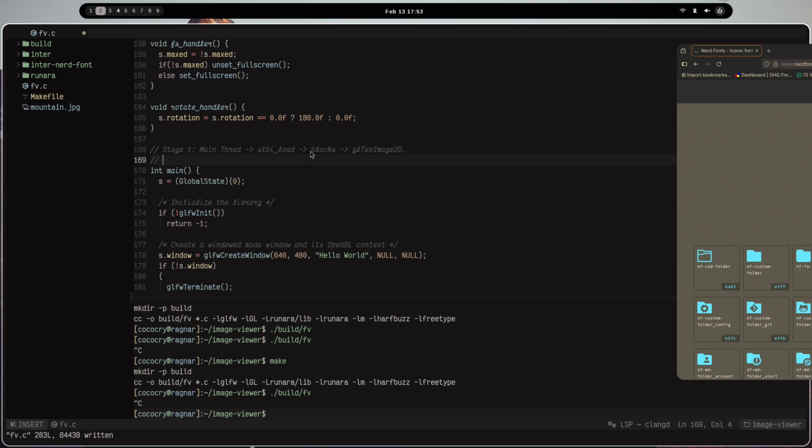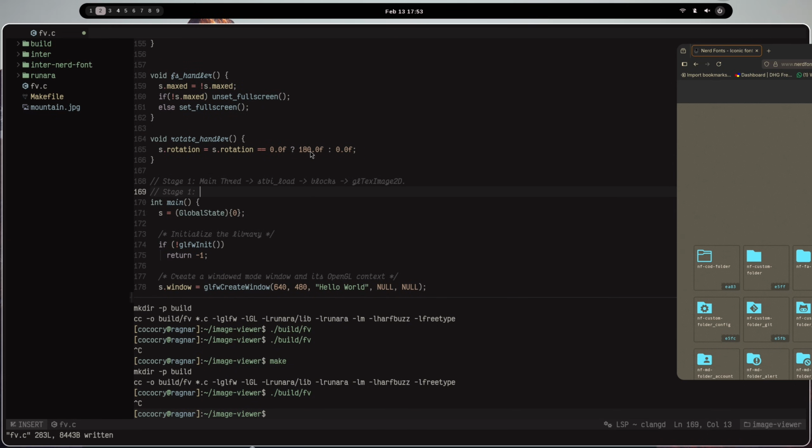But what we want is stage 1 being on a separate thread, so on a thread worker, and it calls STBI load. Just that. And it doesn't block. It just does that, but it does that asynchronously, so that we can load many of them at once.